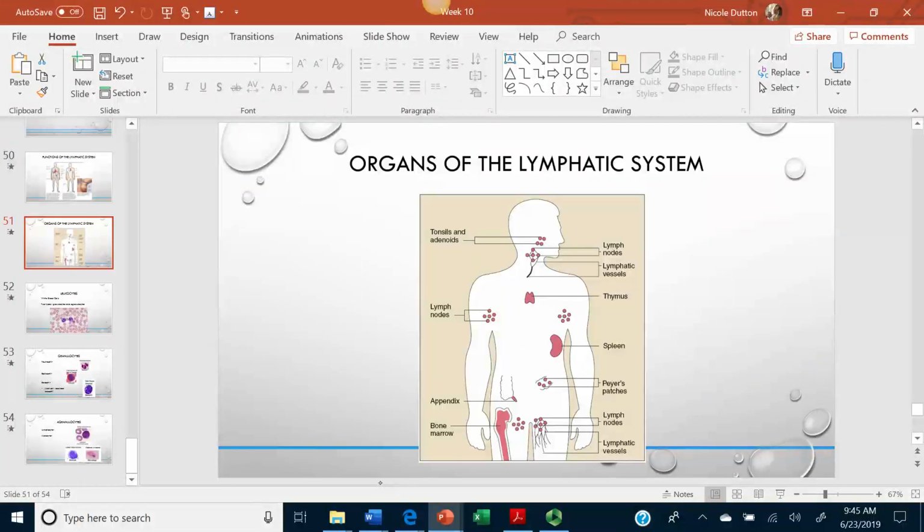So here's another picture showing some of those various organs. Every major opening of the body is going to be served by some type of lymph nodes. So you have tonsils in the mouth that protect all of these openings here. You've got some major lymph nodes in the neck, those cervical lymph nodes. The axillary lymph nodes will help clean any bacteria that entered into the tissues from the arms, and the inguinal lymph nodes clean any bacteria that entered in from the legs. We also have these Peyer's patches and the appendix that help control pathogens that are trying to leave the digestive tract and get into your body.